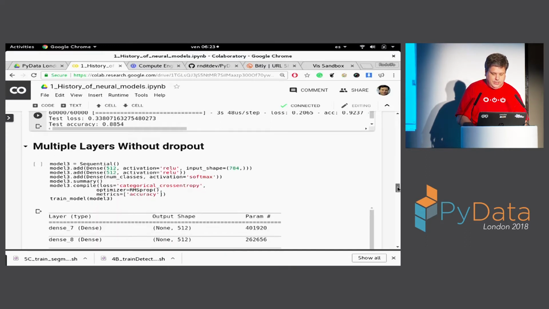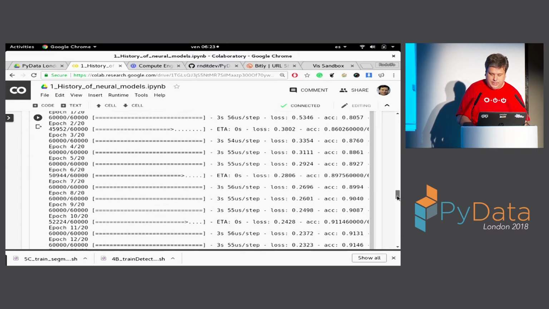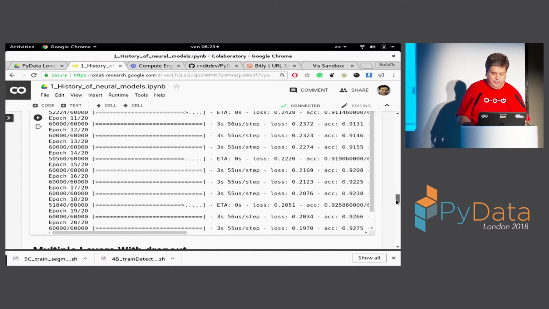Then I just add a new layer with activation ReLU, and here I introduce RMSprop as optimizer. Then we get up to more or less the same, a little bit more, 93 more or less.